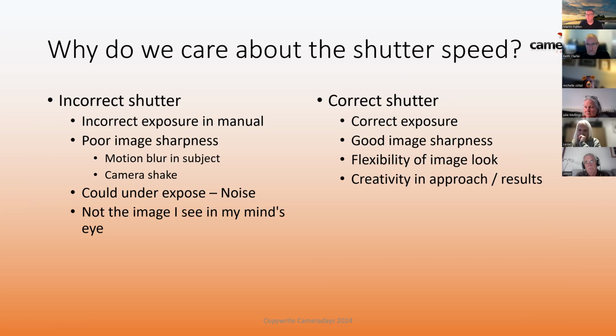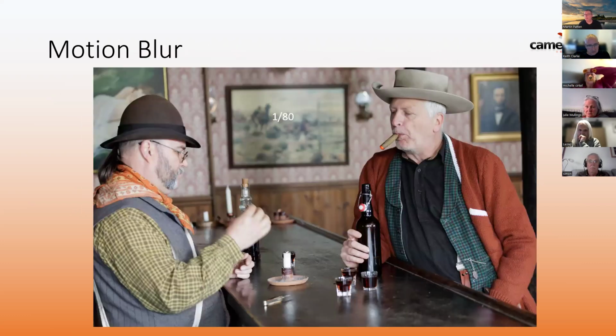So I just wanted to show a couple of examples. I was doing Cowboys on Saturday, and Lloyd did it after me. It was actually quite a giggle. And these gentlemen, the one on the right, very kindly is standing quite still. It's an 80th of a second. I put that in the middle of the picture so everyone could see it. But our gentleman on the left there just raised his hand as I pressed the shutter. Is that a nice look? Do we like that hand? It's not really sort of blurry movement. It's not really sharp. Does it look like a mistake, or does it look like I meant that? Anyone?